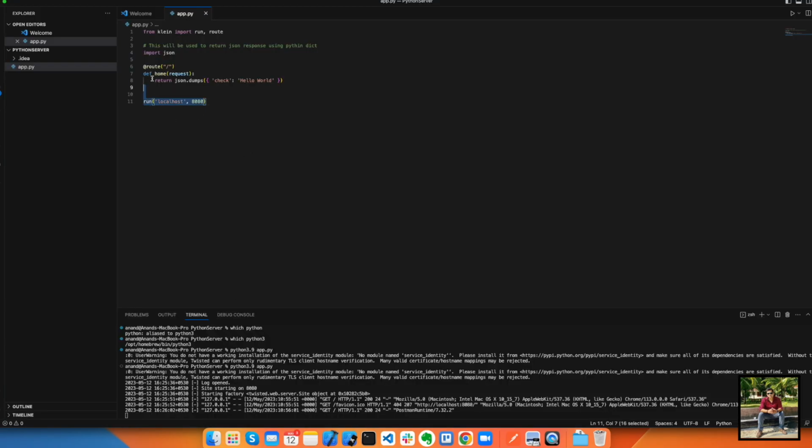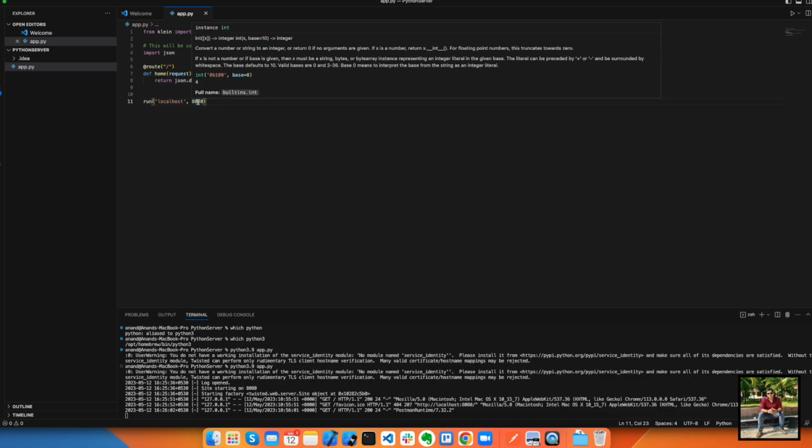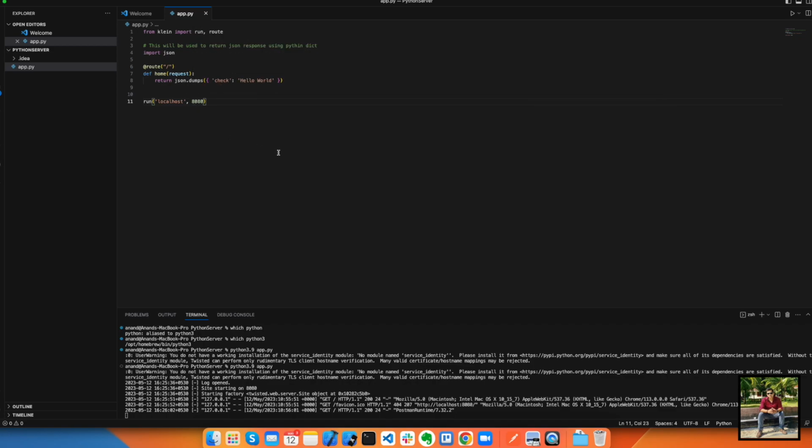a single page using Klein. And I will be elaborating on this. In this tutorial, I will be showing you how we can define methods and how we can accept post parameters which are sent in a post request in this tutorial further. So let us begin. And one more thing is that this library doesn't come with auto reload.